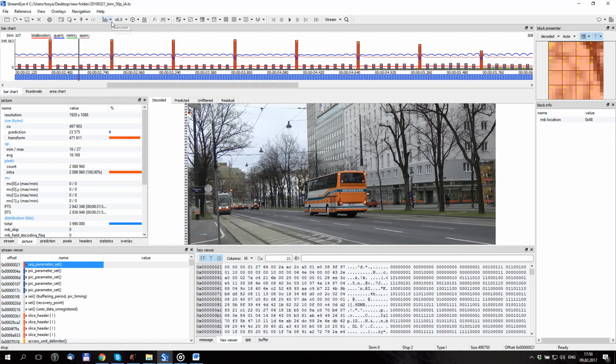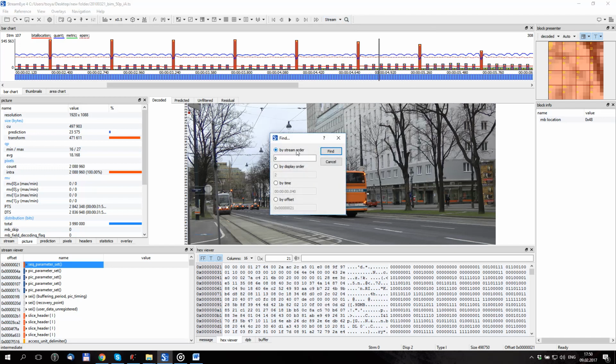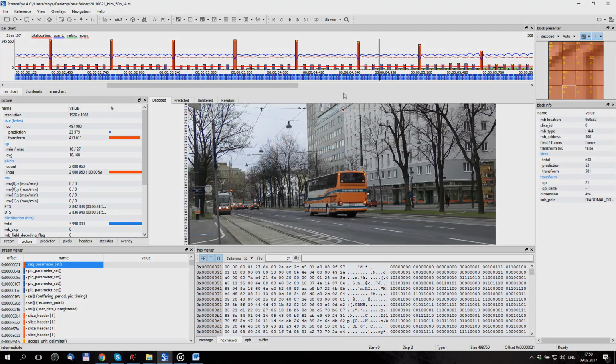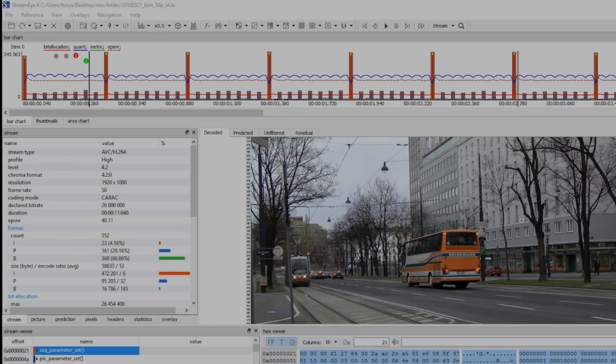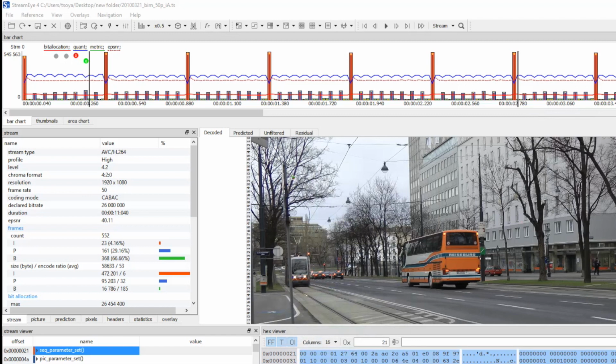For all 3 tabs, it's possible to change the scaling and the order of frame presentation, stream order or display order, and to select or disable specific elements for presentation. In addition, the toolbar presents the possibility to play, rewind, and navigate step by step in any available modes. For example, navigation by display order, stream order, by IPB frames, and by keyframes. The ability to search by parameters is available: by the number in the stream display order, as well as by time and offset.